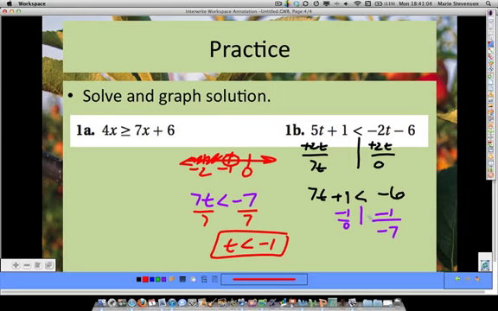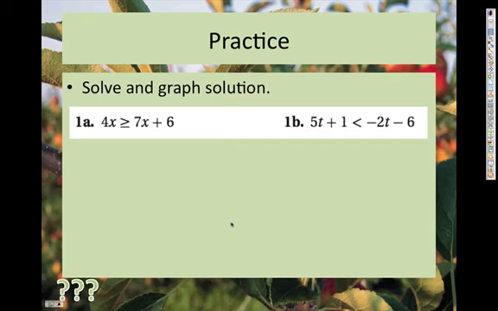Notice the skills we're using here. It's exactly from Chapter 2. The only reason this makes a Chapter 3 problem is because it has an inequality. All that means is when you write your final answer, it has an inequality, and you have to do a graph. That's it. Everything else, all the skills and methods we're using, come from Chapter 2. Okay, 2 down, 2 more to go.